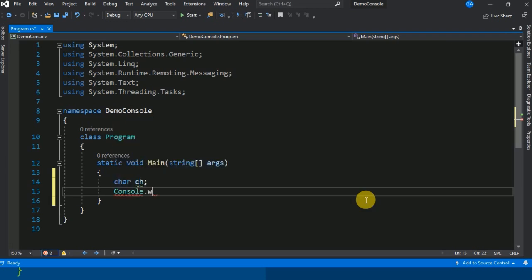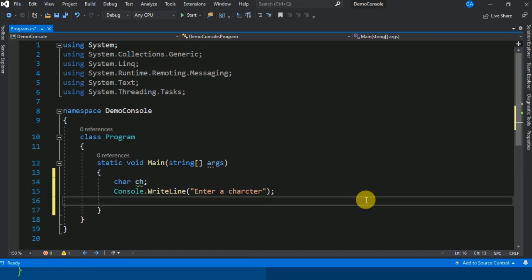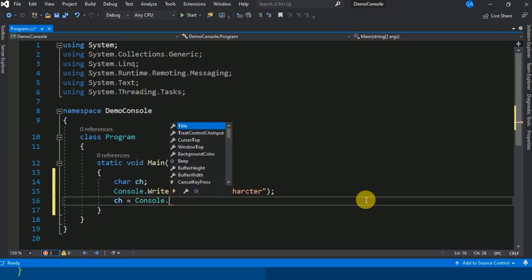Console.WriteLine, enter a character. What I want to do here is take a character from the user and test whether it is a vowel or not. Console.Read.